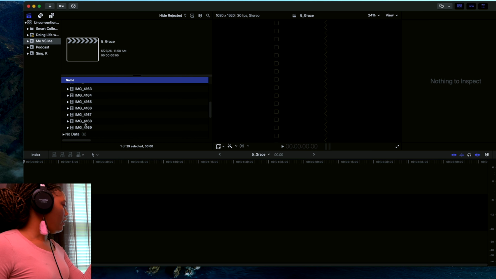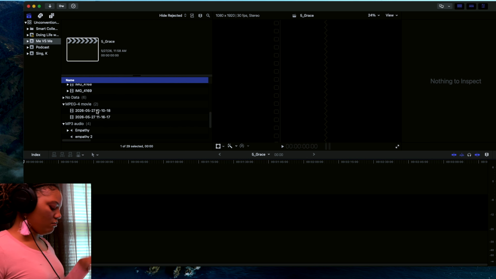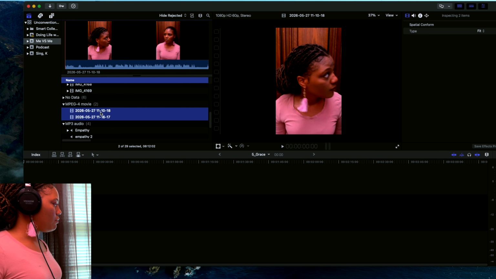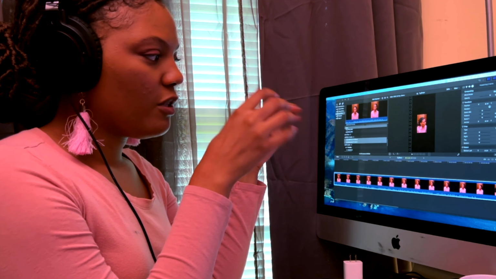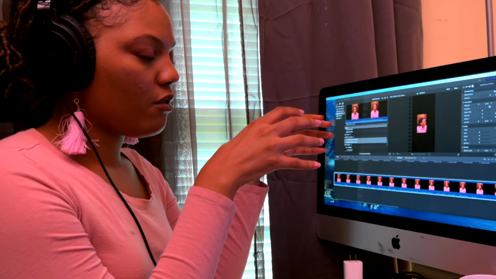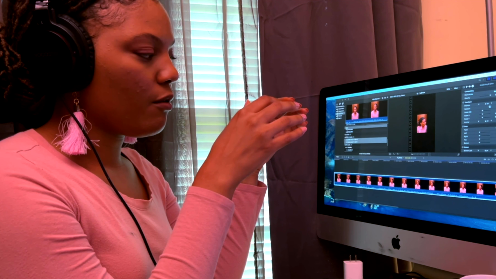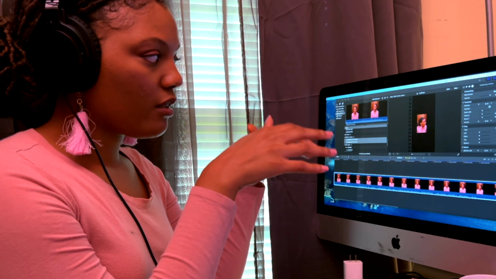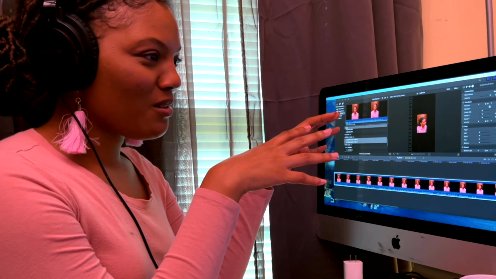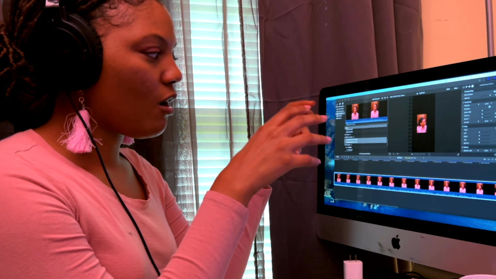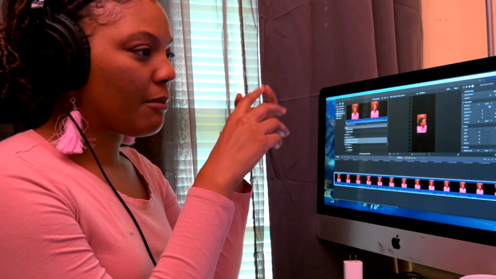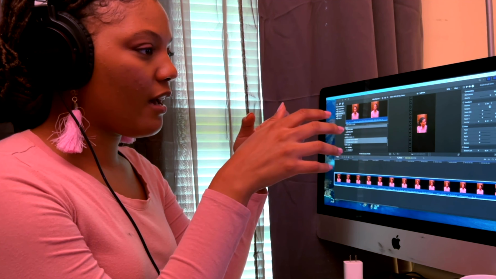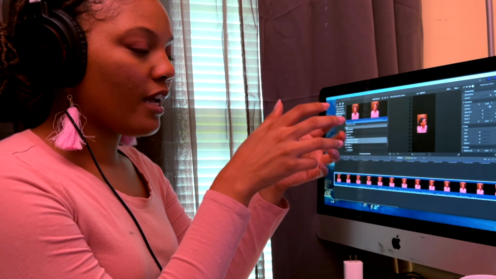And from there, I take the newly recorded videos, select them both, drag and drop into the timeline, and from here I actually need to scale them both. This part of the process is really what I want to harp on or hone in on, is really just making sure that the files are imported correctly, that the composition is correct. So making sure I am all the way zoomed in and centered, and then also leveling the audio, because sometimes, because I'm not monitoring my own audio as I'm recording, I have to go into post and level it out so they both can match.